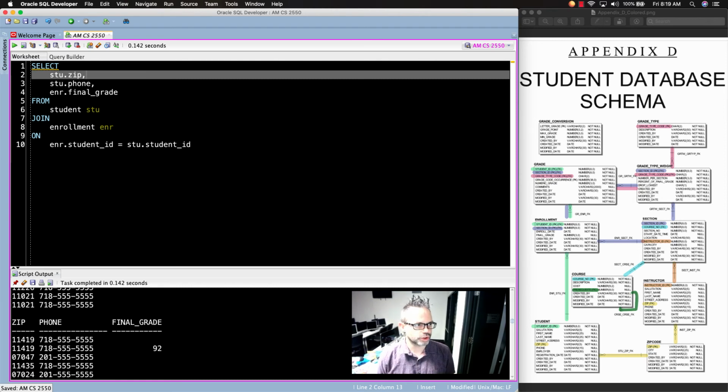And again, when we do a join between tables, we identify the tables in the from and then the join. We do one table per clause. So the from gets our first table, the join gets our second, and in the on, we do the primary key, foreign key path. And so that's how we can do a really quick and simple two-table join using this.